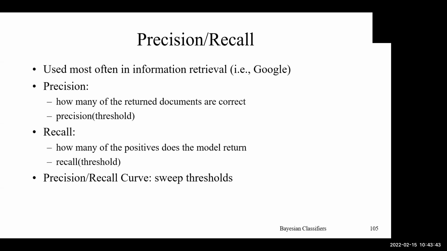So to balance that is recall. How many of those that it gave you are the ones that you wanted? And so when you balance precision and recall, you can get approximately what you want. You want high precision, you want high recall, but you can't really have one without the other. It's always a trade-off.